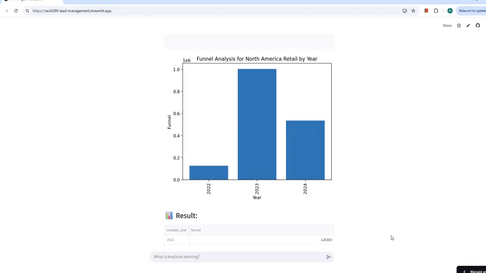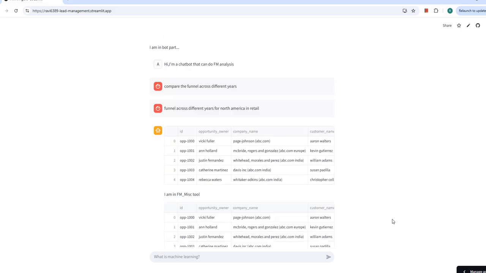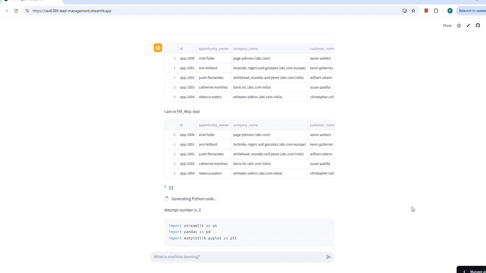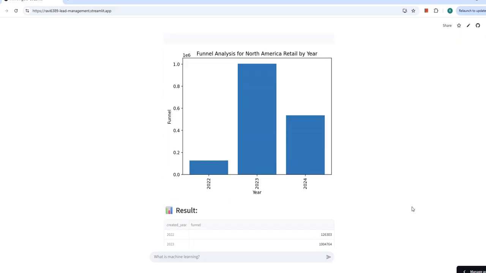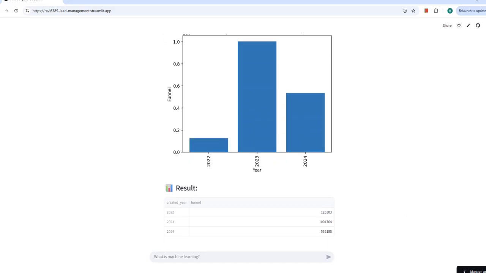So that's the beauty of it. I have not specified anything very particular. I just asked a question in normal human language, and this is what it has given to us. So imagine the power of this. If you work on millions and millions of rows and want to do some data analysis, this is where your GPT could be extremely helpful. As I said, in this episode I'm just going to show you how to do it on an Excel file, but in the next few videos, I can show you how to do it on the cloud version, and many more things.